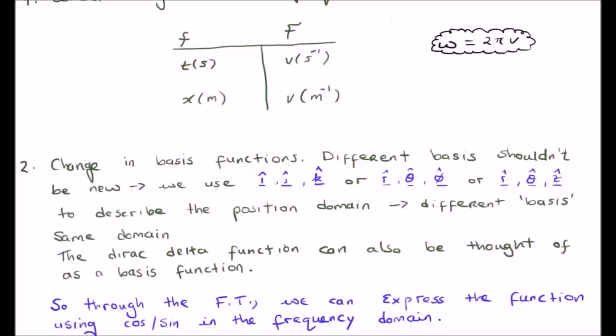Let's think about temporal frequency. This is the time which is passed between two different occurrences of an event. So you might say, what's the frequency of the cars passing on the road? Well then you would count the time between the cars passing you on the road. And if it was periodic, then you would be able to discuss the frequency of the cars passing you at a particular point on the road.